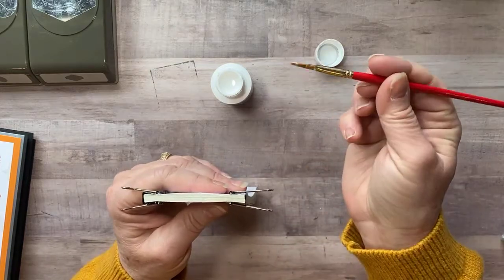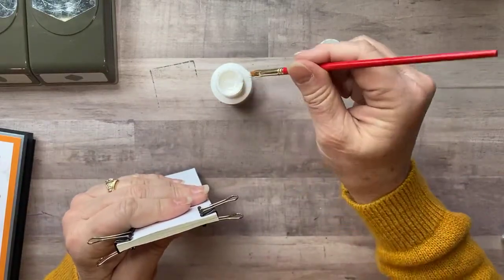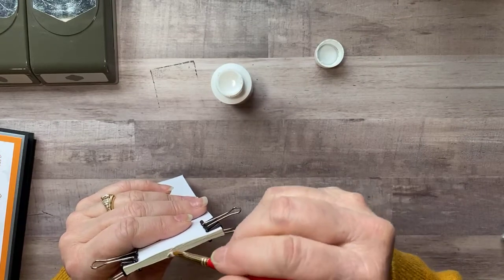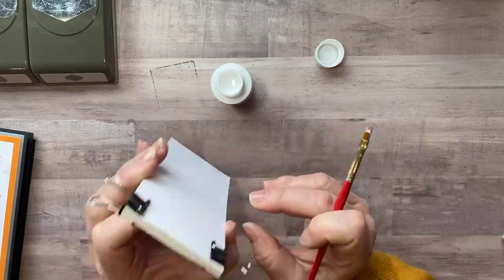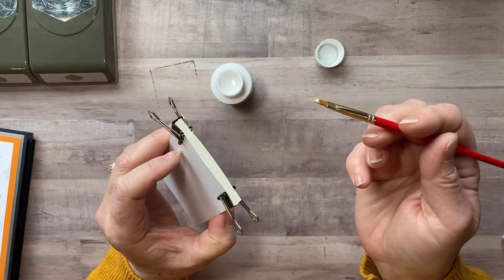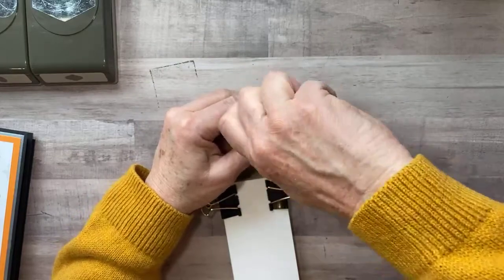Make sure you wash your brush out, because this reminds me of Elmer's glue, but they must put something in there. I've never tried it with Elmer's glue. The little bottle was cheap enough that I didn't have to worry about it. I'm going to quit painting this. I have to get that nice coat on there before I can put my brush down for some reason. Okay, I'm going to set this aside, and at the end of the video I hope to show you that it's dry already, and you could just put another coat, and I'll go wash my brush then. But I've already done one in advance. Let me put the lid on this so I don't spill it.